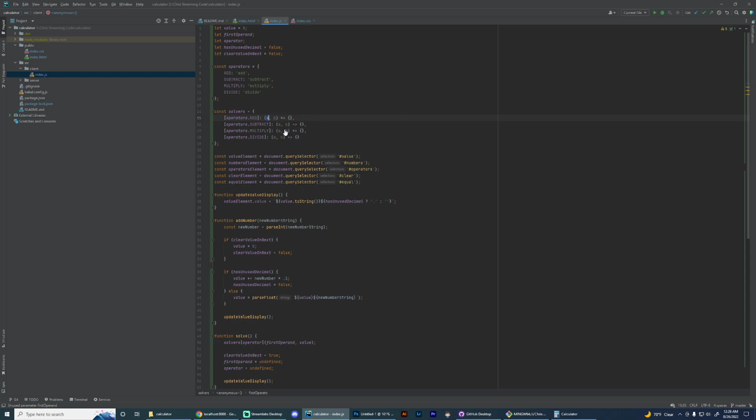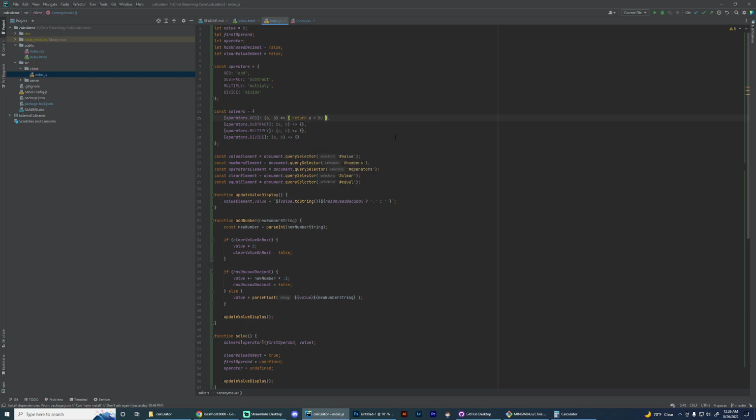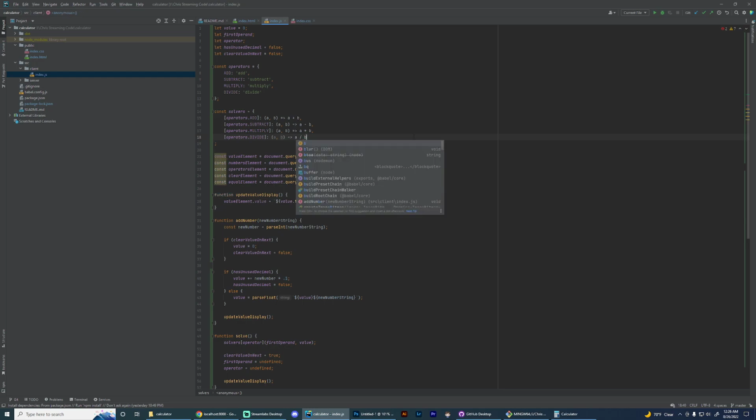So I'm going to stick with A and B. Then I can return A plus B, or since it's an arrow function with only one line that returns, I can skip the curly bracket, the return and the semicolon and just do A plus B. I'm going to repeat that: A minus B, A times B, A divided by B.